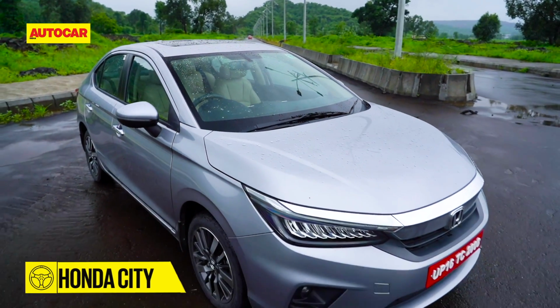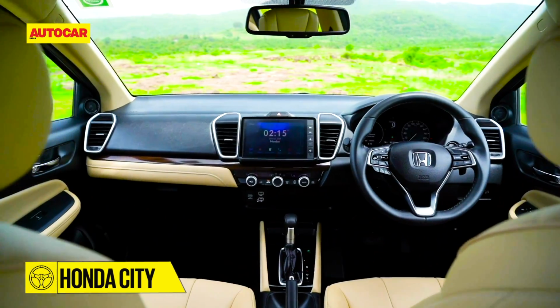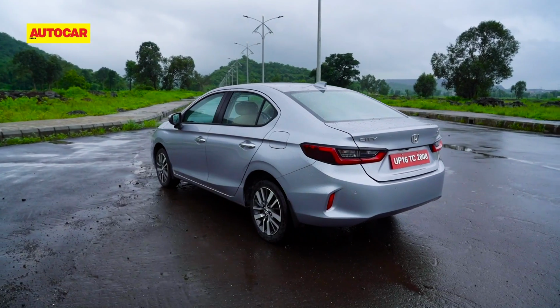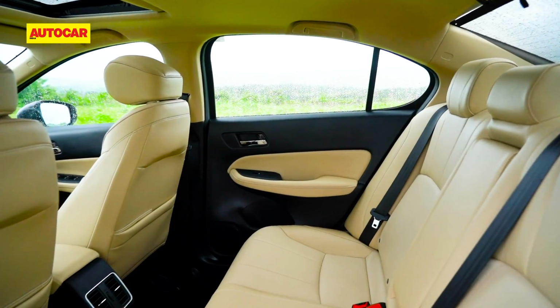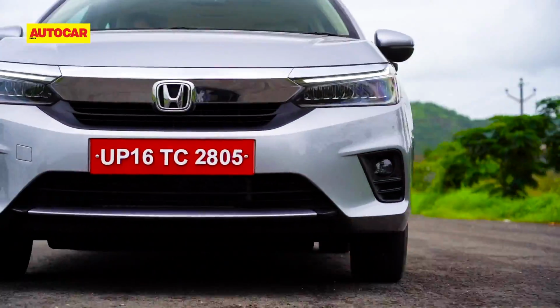All said, it's the new Honda City that impresses across the widest set of parameters. It's the plushest inside, packs loads of goodies, and the characterful engine also adds big to the City's point tally. But what really wins it for the City is its class-transcending comfort. The exceptional seats, that sense of space in the cabin, and even the ride comfort just make the Honda feel like it belongs to a higher segment.